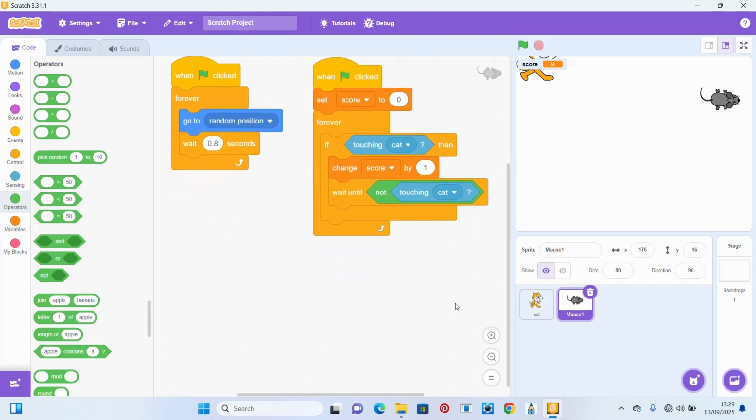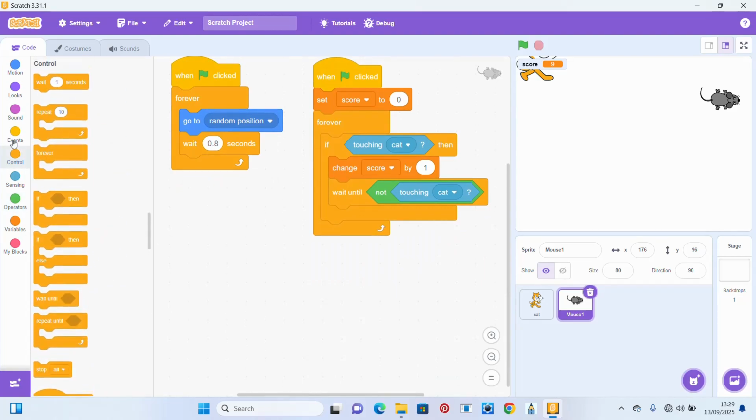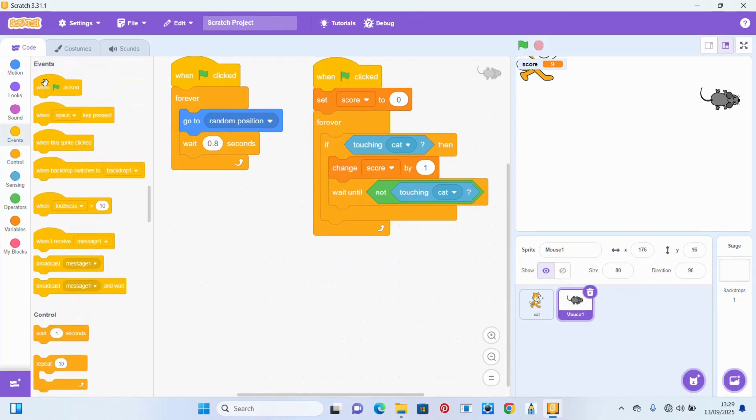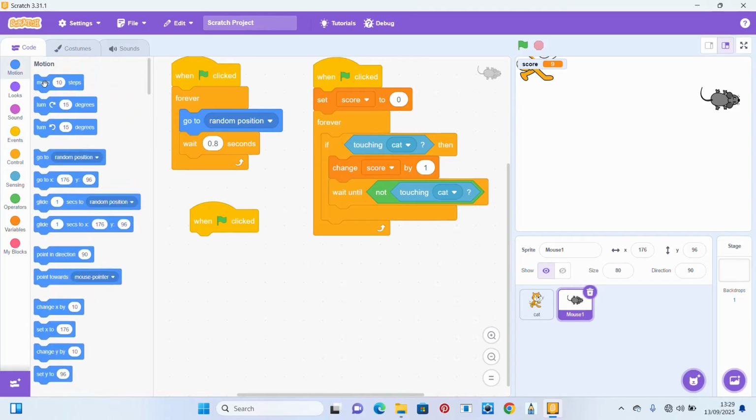So you need to go to control, get event, go to event, get another when green flag clicked. Now to make your mouse move to different positions on the screen, let's go to motion, take out the point in direction 90.